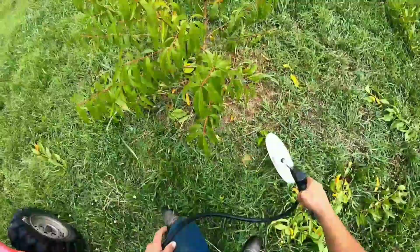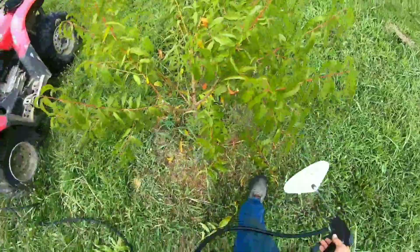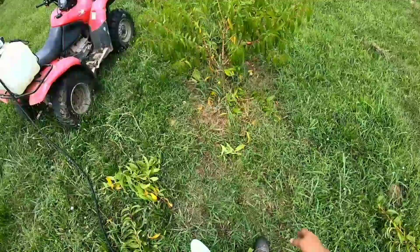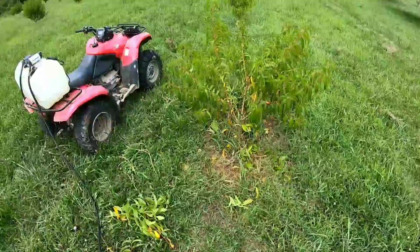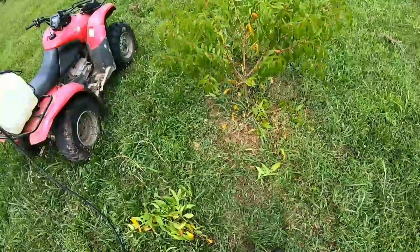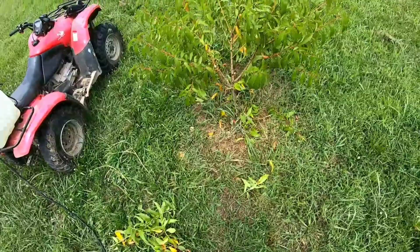And then if you come through and kill that, all the nutrients, all the water goes to the tree, instead of having to share that with the grass and all the other weeds that are around it. So I gotta continue doing this. It's not a hard job. It's just coming through tree by tree, looking at them, training them, making sure they're all nice and growing nicely, making sure the plants are all healthy.